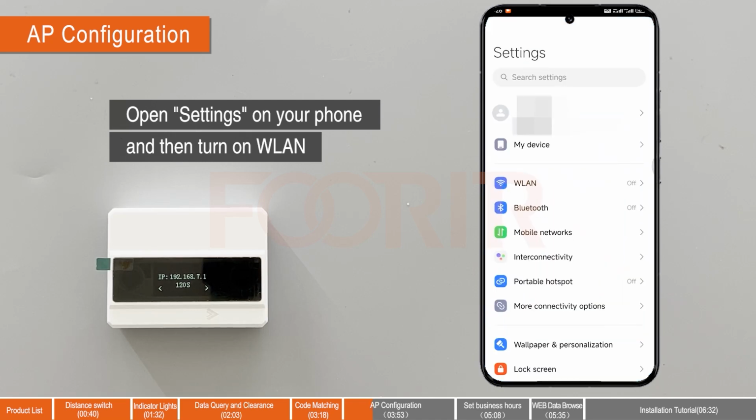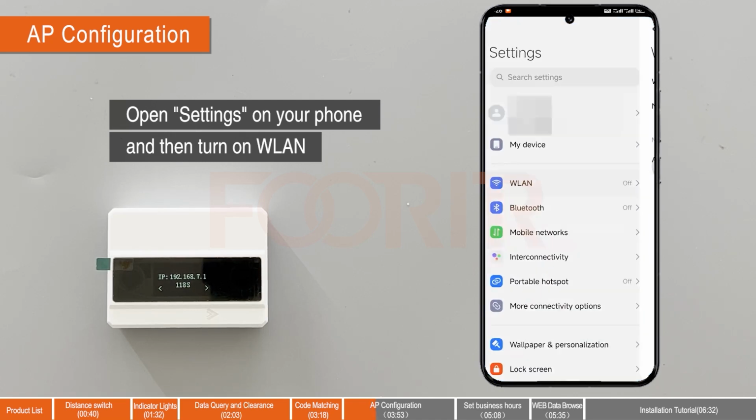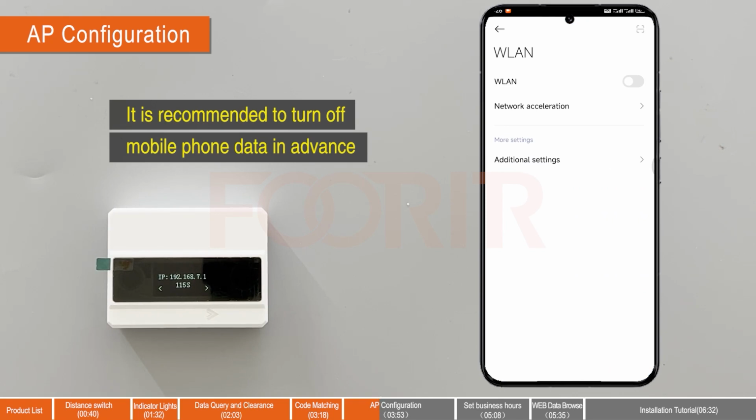Open Settings on your phone and then turn on WLAN. It is recommended to turn off mobile phone data in advance.